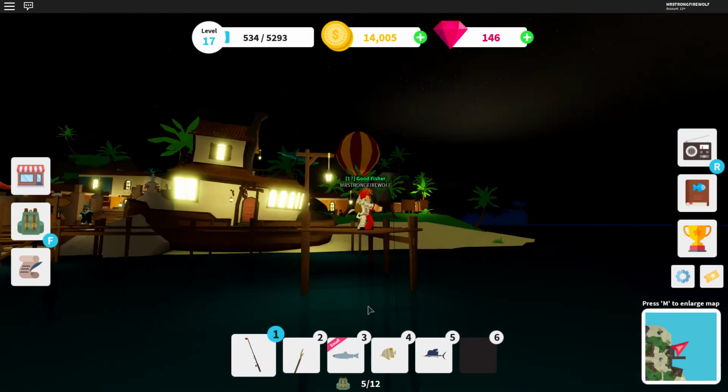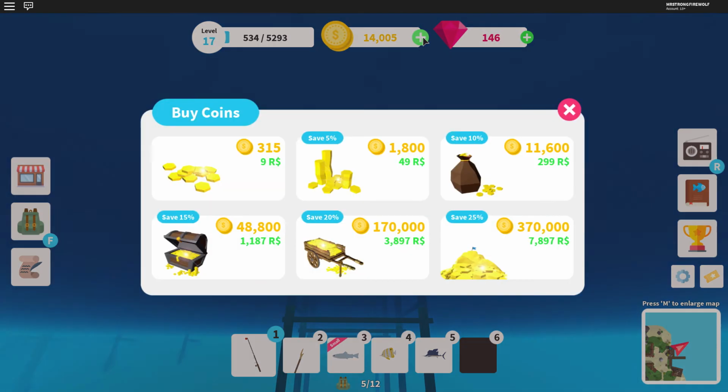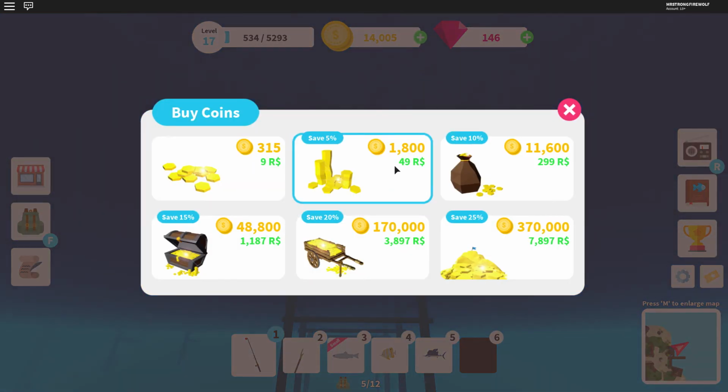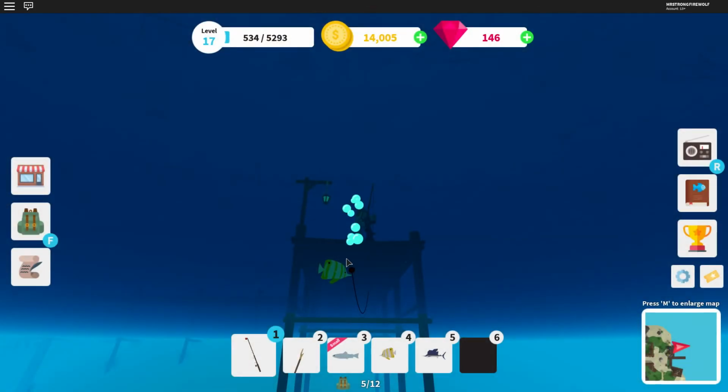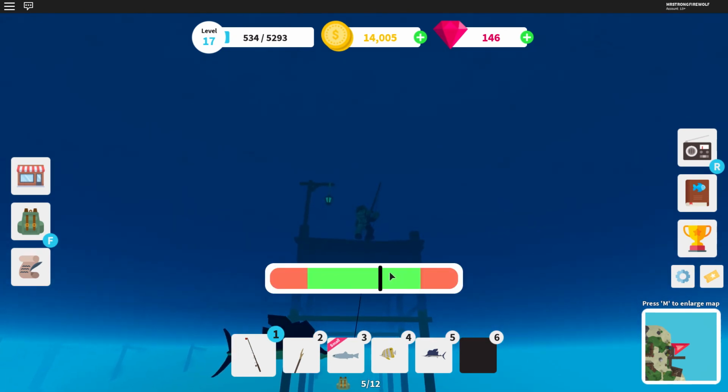The sound. Wait, let's look to coins. Wait, which fish we will have? Rare again. We can buy some coins. Well, okay, the last. Legendary, okay. Great. And we can go with boat.